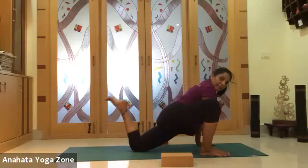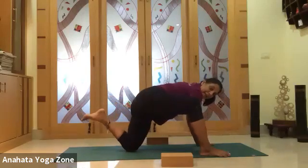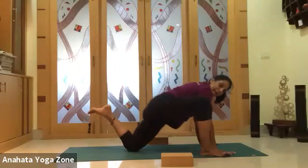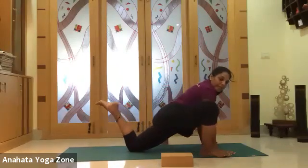Now start folding the back leg. You're not folding the back leg on the knee, that hurts. You have to come to the soft, fleshy part of the back leg. So drop your hips forward, stay here.